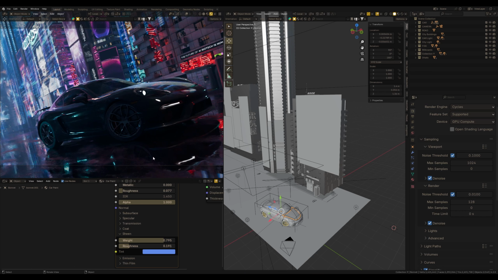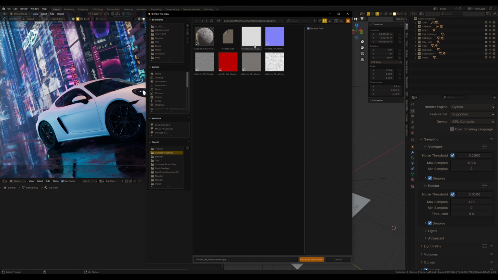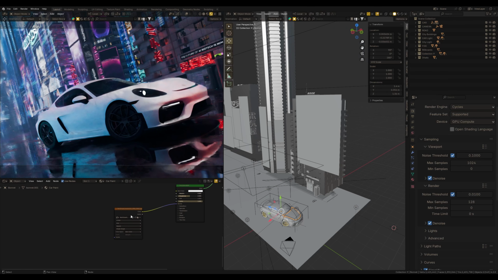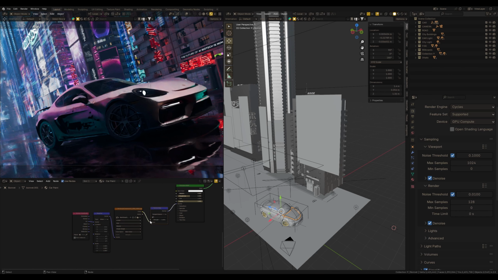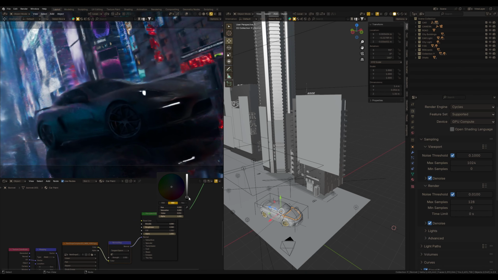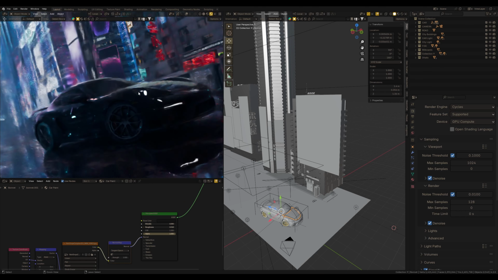So we have a scene after rain. Wet weather, but our car doesn't have any water drops. Let's fix that. I need another Principled BSDF for that. I have a water drops texture, so I need just a normal map texture. It's going to be black color, and reduce roughness to get shiny drops on the car.